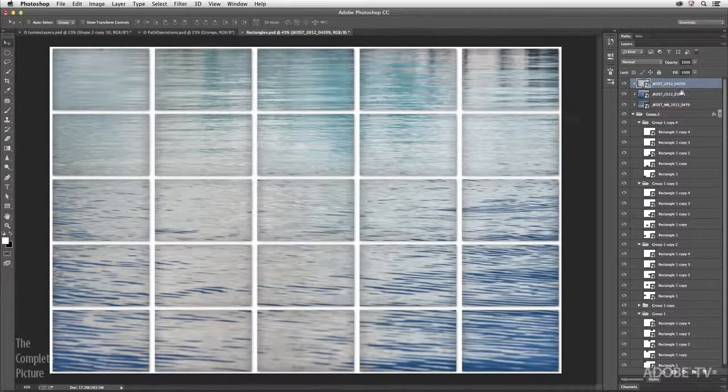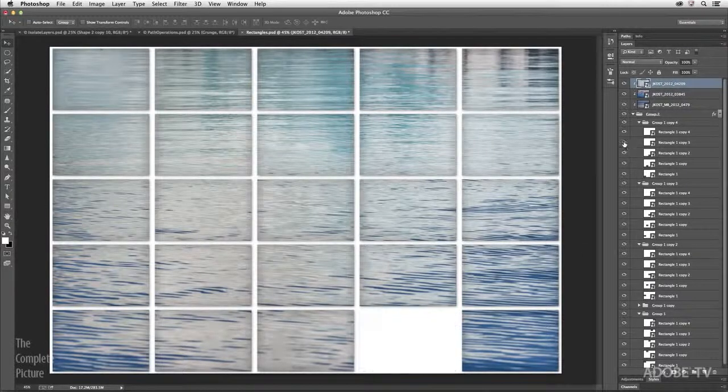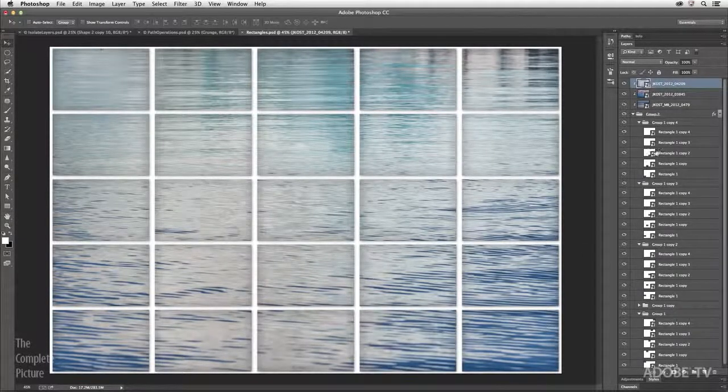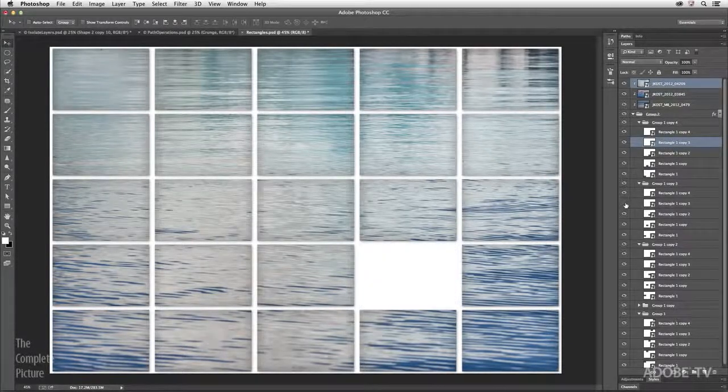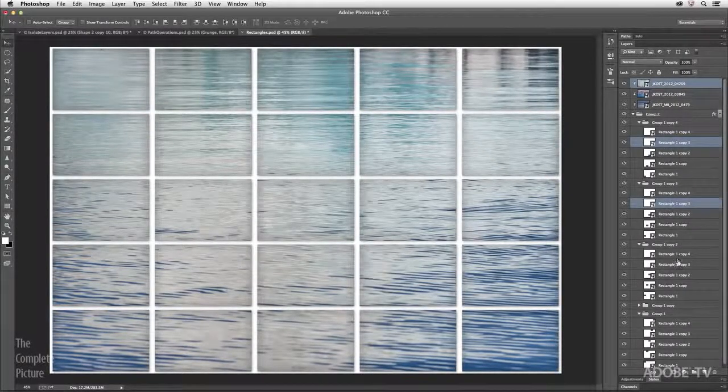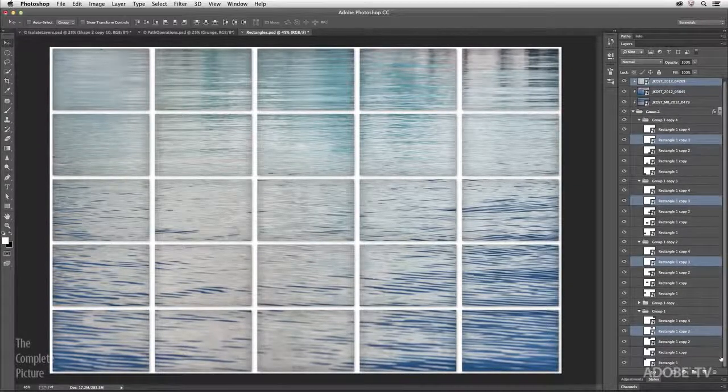But then I'm actually going to use the Layers panel to select all of these different rectangles. So here is the first one that I want selected. So I'll hold down the Command key and select that. And then we'll come down here, and here's the next one. So we'll select that one, and that one, and that one there. So as you can see, sometimes it takes quite a while to select layers, and you might have a lot of layers in your Layers panel.